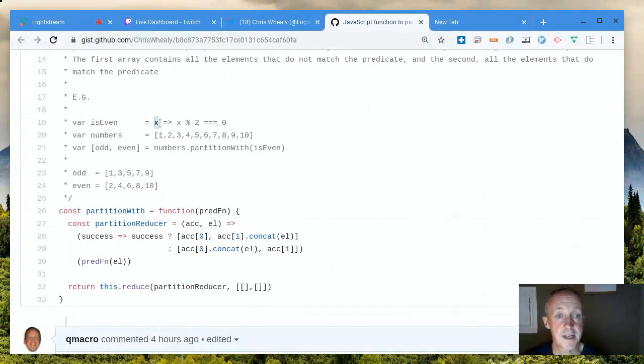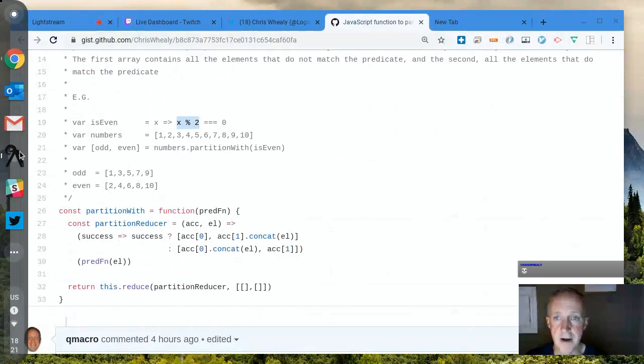So the isEven function is a function that takes an x and returns true if x mod 2 equals 0. So when you divide x by 2, if there's 0 remaining, then it's even, of course. And that's quite a nice explicit check, the answer from this has to be 0, and there's a strict equals there. So we've got a function, and what I think we'll do is we'll play around with some of this stuff.